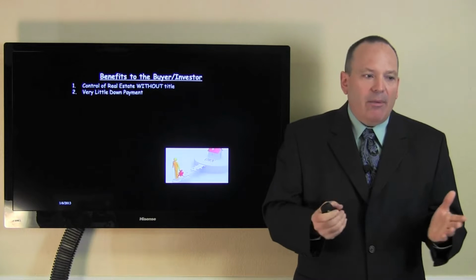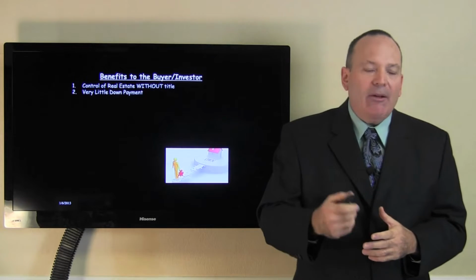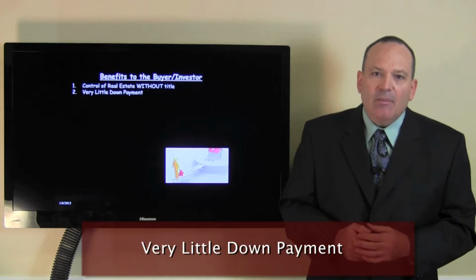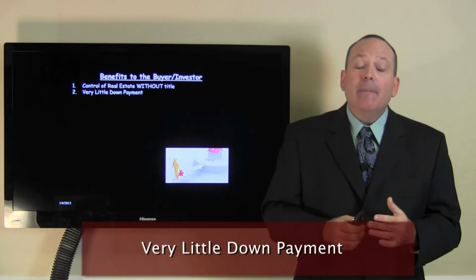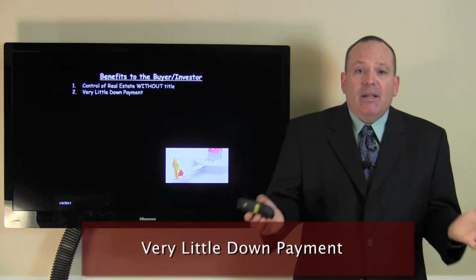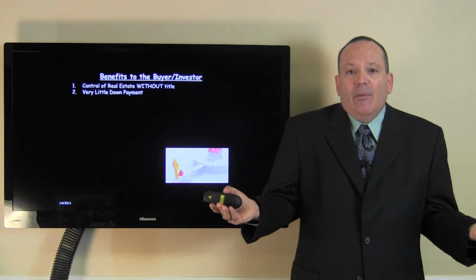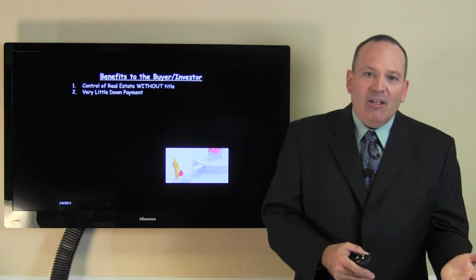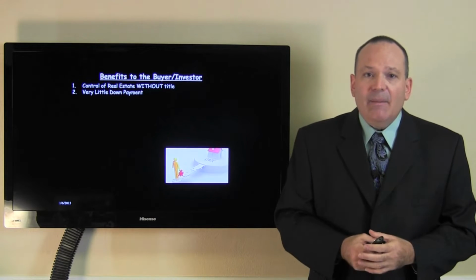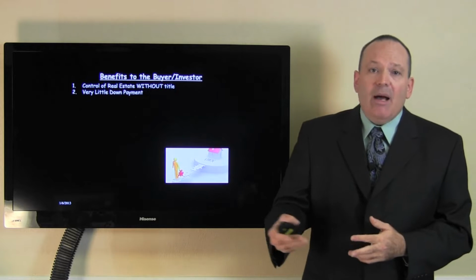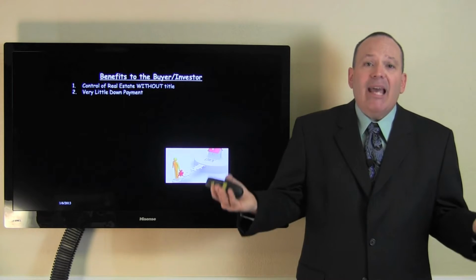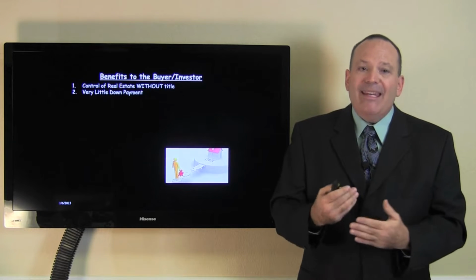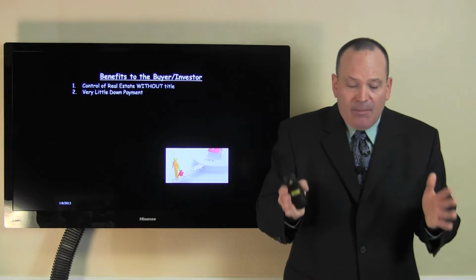Maybe you're in a divorce, bankruptcy, or foreclosure. Very little down payment is necessary in a lease option purchase contract. How much down payment? Typically, however much you want to make in modest profit. If you're a real estate agent, you're probably looking at about 6%. If you're a real estate investor, you might be looking at the same, 6, maybe 10%. But whatever you want to make in your modest profit is going to come from the down payment from the buyer.